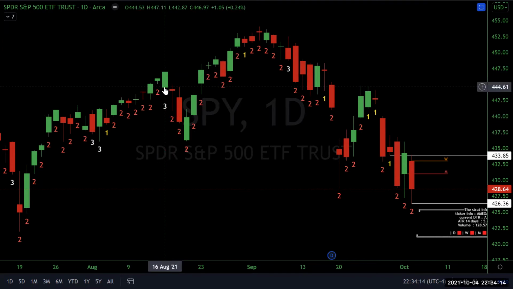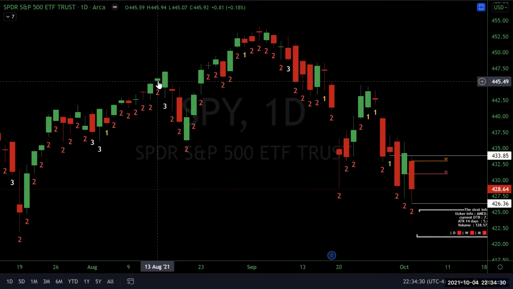So that's how we trade the threes. Before it becomes a three, it's either going to be a two up or a two down, right? But then it starts failing. It starts going in the opposite direction. That's when we keep an eye on it. When it gets to about half of the previous bar, that's when we enter, expecting it to keep going and take out that other side now. That's how we play the threes. The ones, we don't enter on ones. We enter on twos, when it's confirmed that it's a two up or a two down.